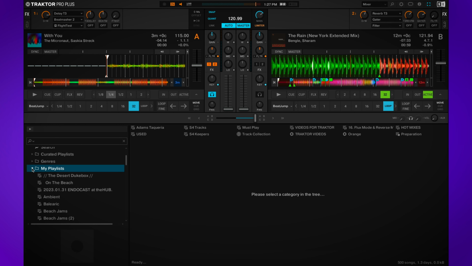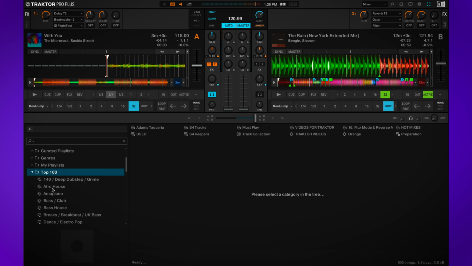Under that, we have my playlists, and these are playlists that I've created. So you can create Beatport Link playlists on the Beatport website just by clicking on the drop-down arrow next to a song and choosing Add to Playlist. One of my secret weapons for making Beatport Link playlists is called Soundiiz, and that will allow you to transfer music between streaming services. So I could take my Spotify playlist or my Tidal playlist and convert that to Beatport Link.